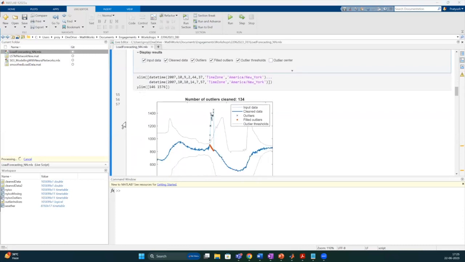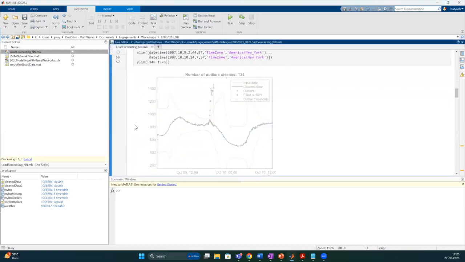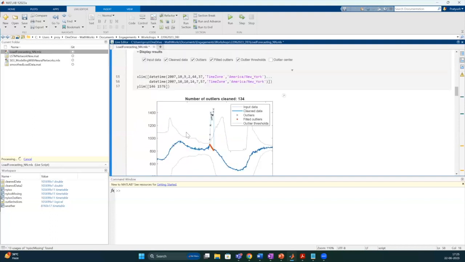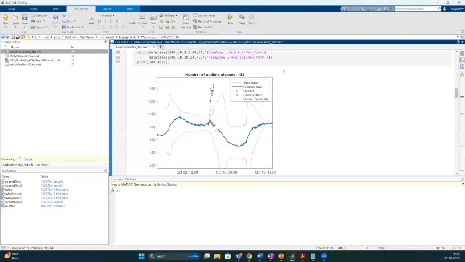So once we have decided that, we come across this thing. Okay. Now in this plot, you can see that the cross points are a bit spiky, right? These contribute to outliers because they are clearly outside this black boundary.